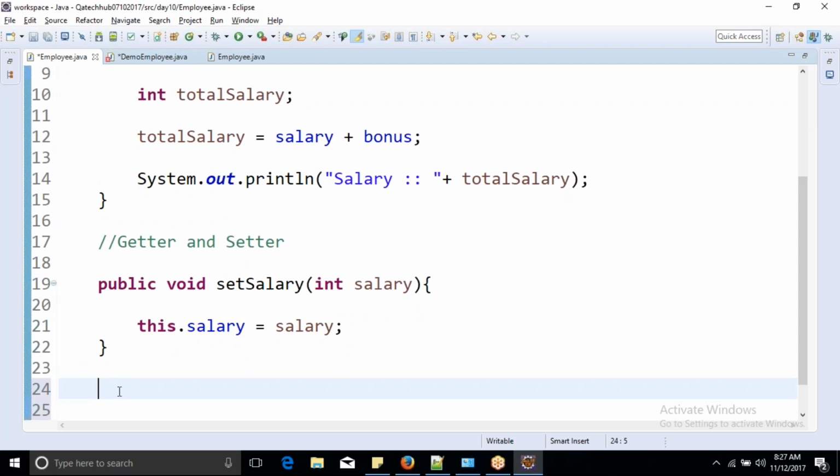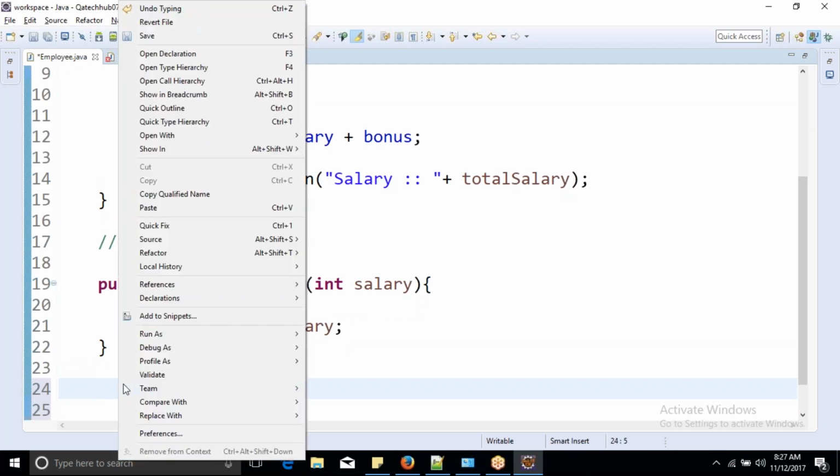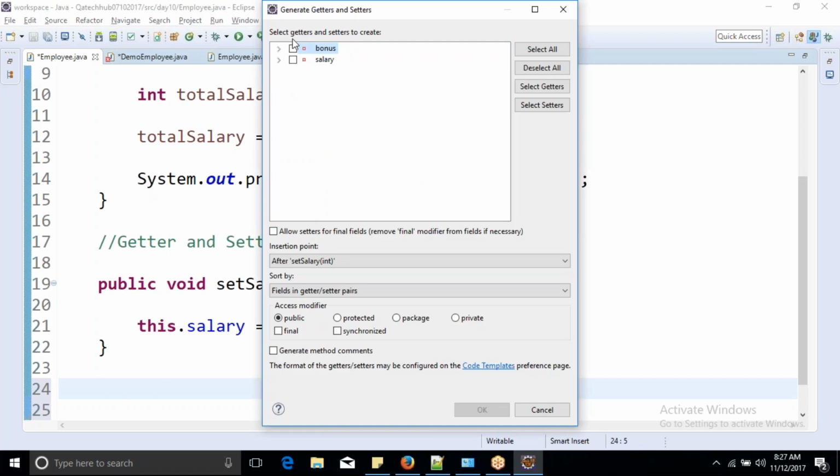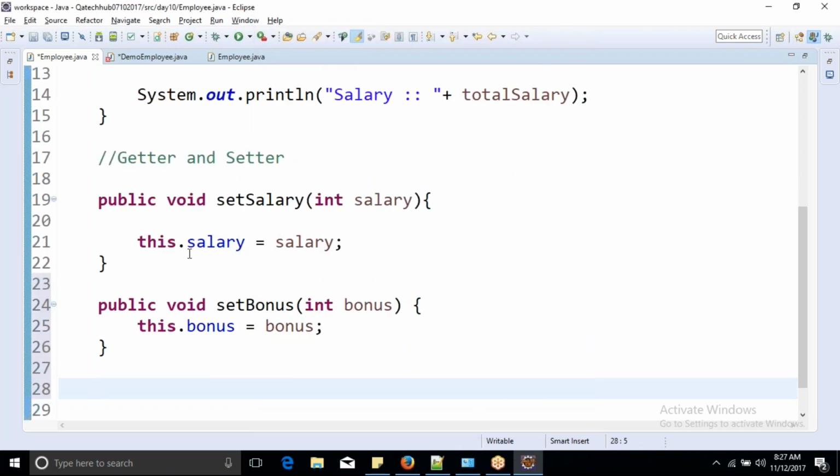Now there is a shortcut to do that. Right click, then there is an option of Source, go there, and then there is an option of Generate Getters and Setters, go there. Here you need to generate a setter for bonus, so open it and select setBonus. You can see it automatically created that same method.